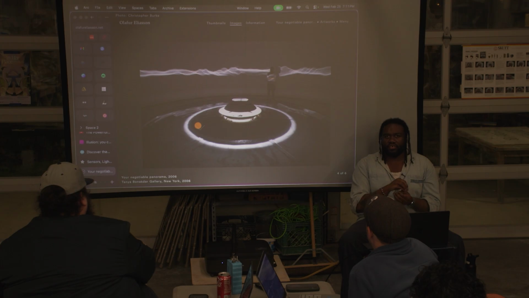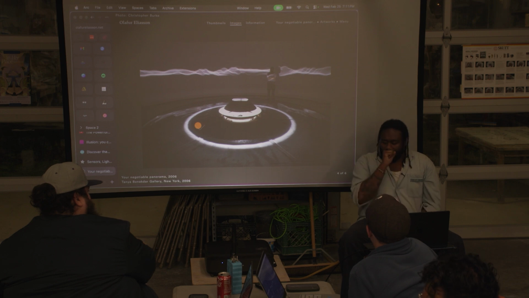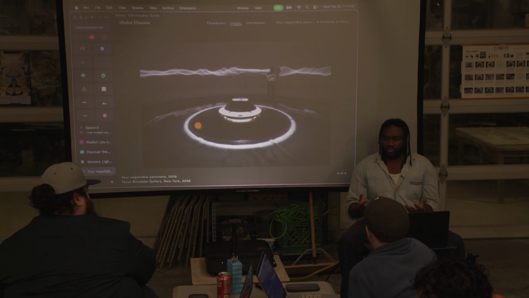And the point I wanted to make about this is that all of the technical pieces of this are, in some sense, irrelevant. And if you were focused on the technology of it, you would miss all the other cool things that you can do in the world. The core of this installation is reflecting light off of water. And then he just said, how do I make the water vibrate?